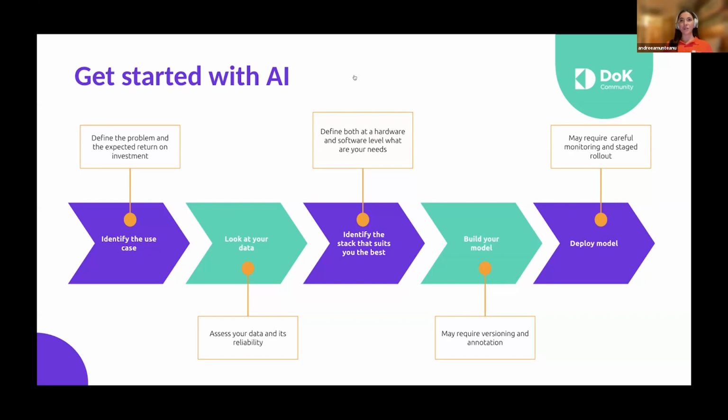And I think that's where a lot of data scientists, I don't know, do we have a lot of data scientists in the room? I would love to hear that. So then a lot of data scientists love looking at the stack, but then they also get frustrated because of all the incompatibilities that go up there. And finally, you build your model. That's what we all love doing. We build models, we validate models, we play with parameters, we play with data sets, depending on what's the approach that you have, if it's model-centric or data-centric. And in the end, you deploy your model.